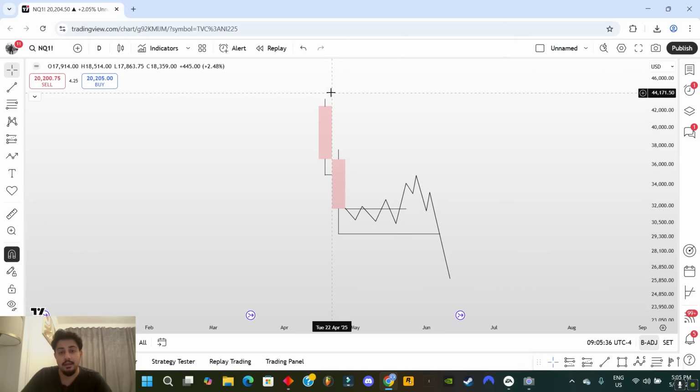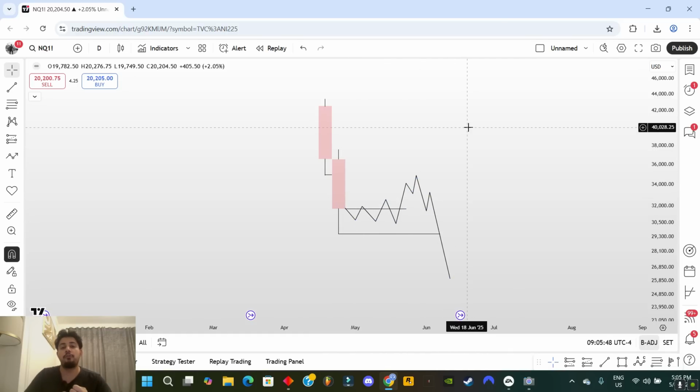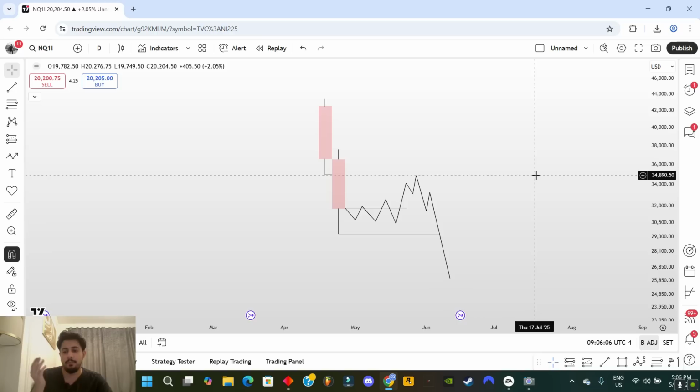For example, over here, you can see this was the first candle. This is the second candle. The second candle closed just below the low of the first candle. So the next day, the third day, our bias is going to be bearish. We are trying to follow the momentum. We are trying to trade in the direction of the momentum. So on the third day, we're basically looking for accumulation and then manipulation after the 9:30 open New York time. We get a Judas swing to the upside, and we take our entry from a fair value gap on the 1-minute time frame, or basically the 5-minute time frame. It really depends. But don't worry, I'm going to give you guys examples for each method.